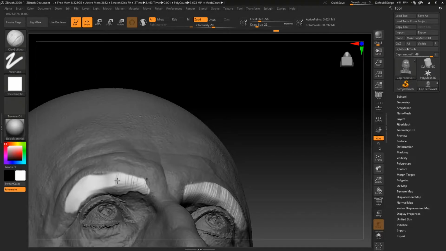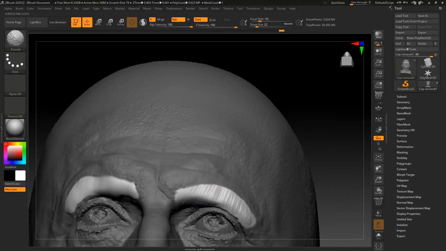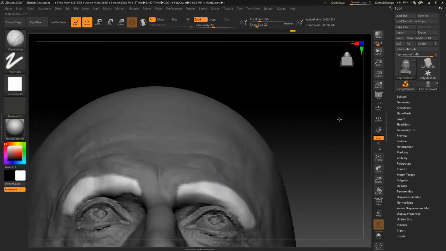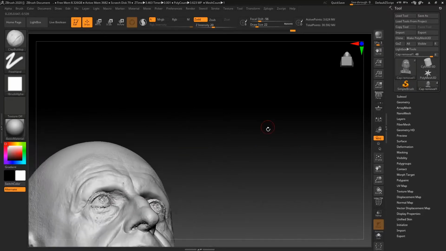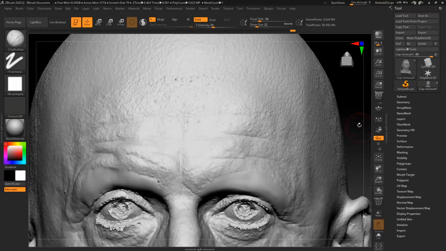Going vertically and like this. Then smooth that out just to give it some lumpiness and make it not so flat. I'm going to start building up the shape a little bit more. Okay, now we can turn the mask off and have a look at how it looks.